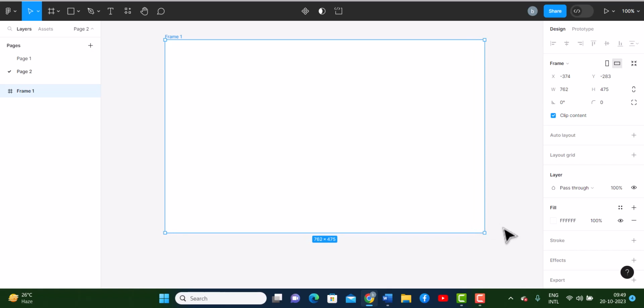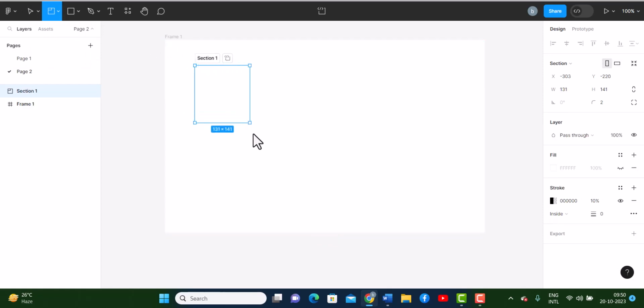Now suppose I want a particular section in the frame where I can organize all the images, or I want to organize some kind of collaboration, and I want that separate from the frame yet within the frame. That's when I click on sections. Now to insert a section, it's simple. Go to the frame region tool and you can click on section over here and you can create a section for yourself.